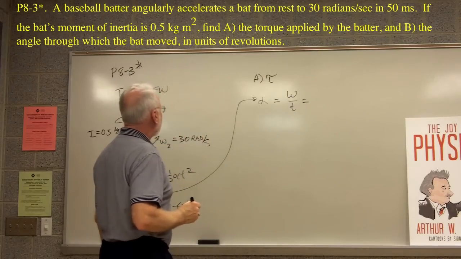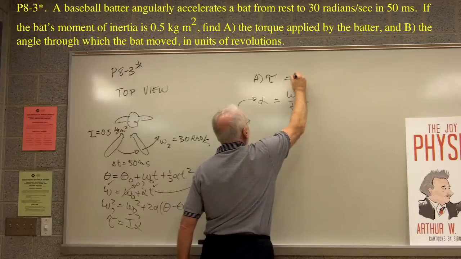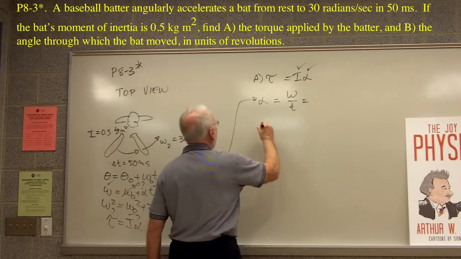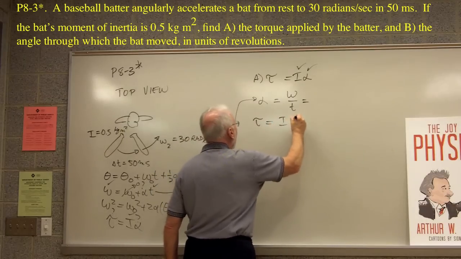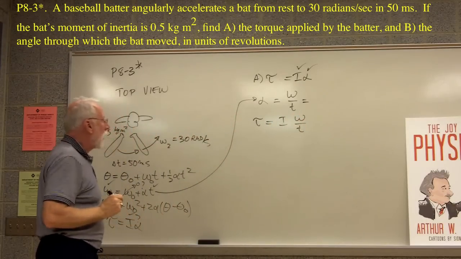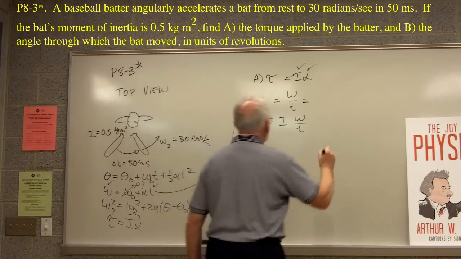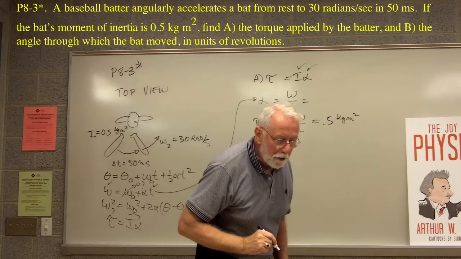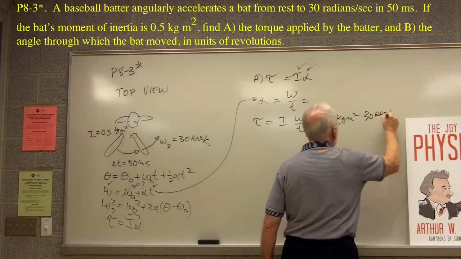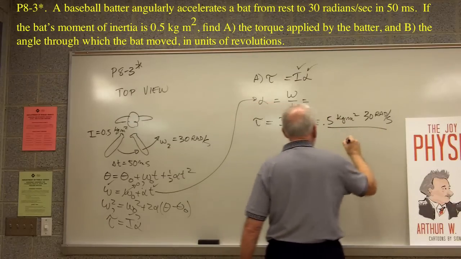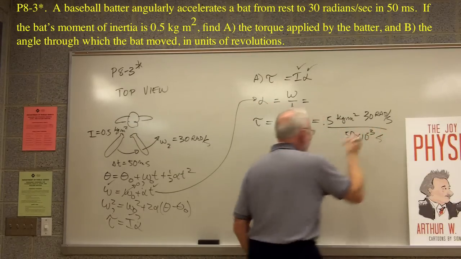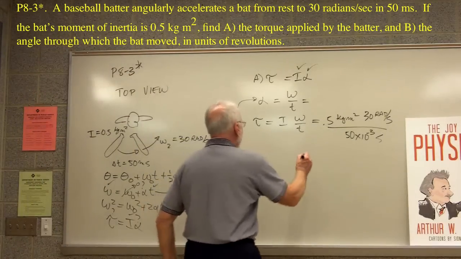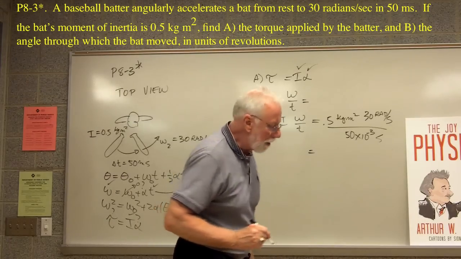So, alpha. So, we can find that. It's not much of a problem. So, torque is I alpha. Know this. Now we know that. So, the only thing we don't know is torque. We're going to get it. So, then here we go. We can say torque is I times omega over T, like so. And so, what's that all together? It is 0.5 kilogram meter squared times the theta 30 radians per second divided by the T, which it says is 50 milliseconds, 50 times 10 to the minus 3 seconds. I just put in that 10 to the minus 3 because milli is a 10 to the minus 3. Why not just put it in? If you do it on the side, if you like. But I'll just put it in there like so. So, what does that turn out to be? After all of the dust clears, we have 300 newton meters.